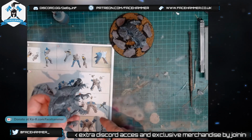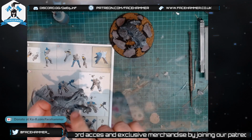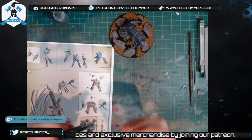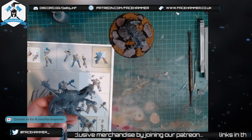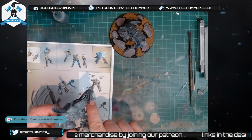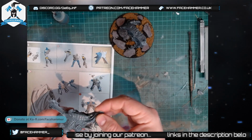So I will stick that back on, because when I spray it, again, I'm going to spray it with the head on, because I don't want to get the contact areas covered. And I want the shadow. I want the shadow of the horns and that to be where I'm going to xenophil this, and I'll talk about that later when I do two-tone spray. I don't want the underside being too bright, because it wouldn't be, because of the horns. So I'm going to try and keep that on.